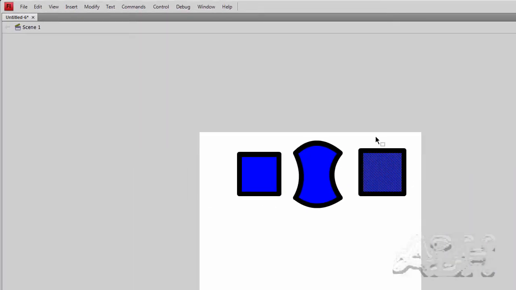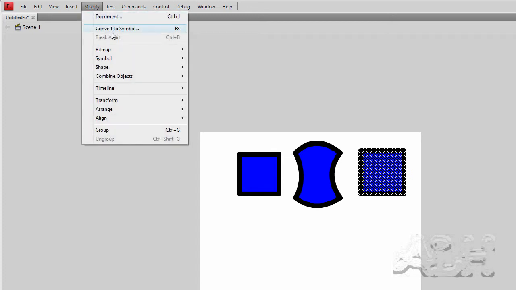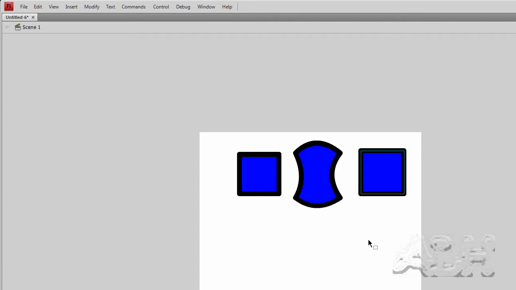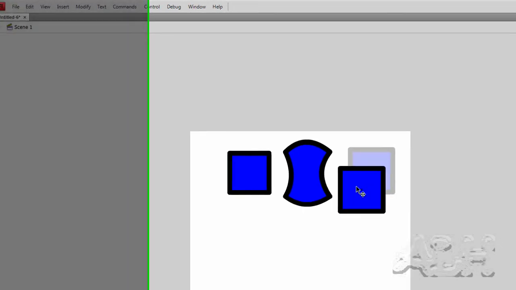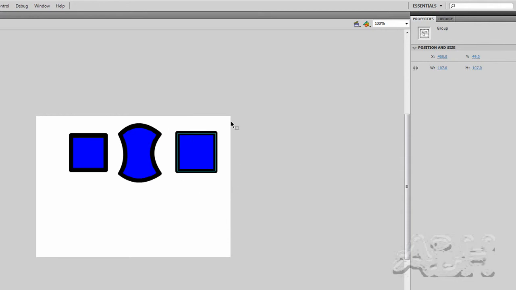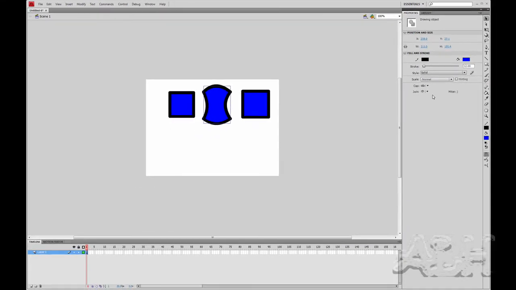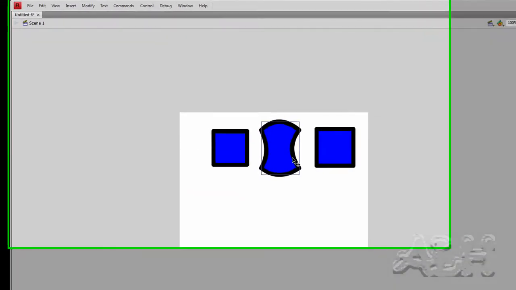And I'm going to select all of it, and use on the menu Modify, Group. And this will group everything that you have selected into a unit that can be moved together. So in this case, I just grouped the parts of the shape. So this is a group, and if we look up in the properties window, we can see it's called a group, and has a very limited number of properties because it contains a multitude of items. We can see this is mimicking the actual stroke and fill object that we drew.